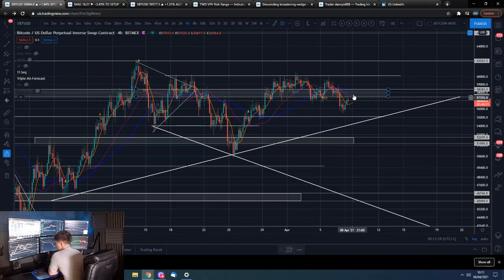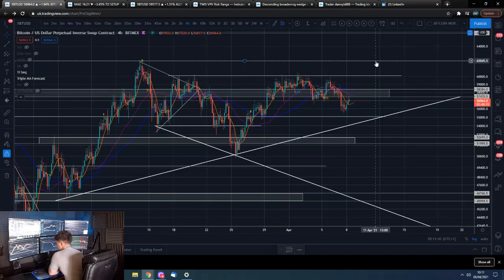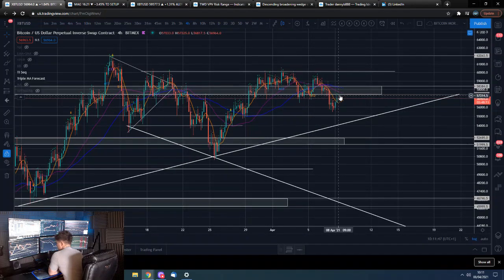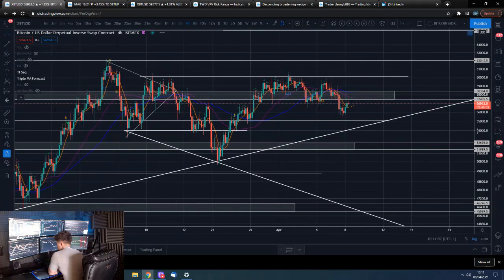If they do, then I think we will be breaking above 58.5 and be looking good again. And then daily would turn back up as well. We'll be looking golden, and then we'll be looking for a move deep into the 60Ks. But it pretty much depends on what happens here. Can we hold under this level, or do we get rejected and come cascading back down? So yeah, we really got to watch out what's going on here.